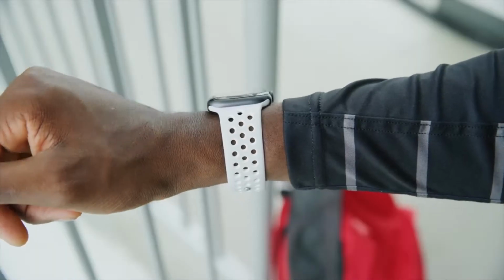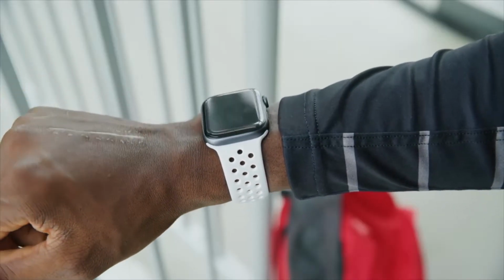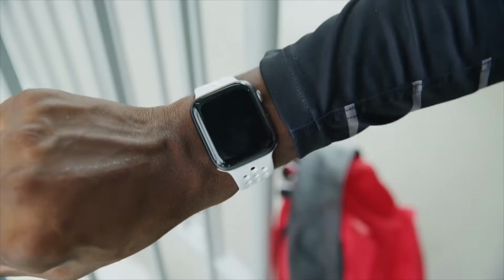The third one is the one that looks most like a normal watch face that you'd get on an analog watch. It's still called Infograph watch face. It comes with stopwatch, alarm, world clock, timer, and sunrise and sunset. Number 4 is another Infograph modular face, but this one's slightly different. This one comes with calendar, weather, heart rate, breathe.